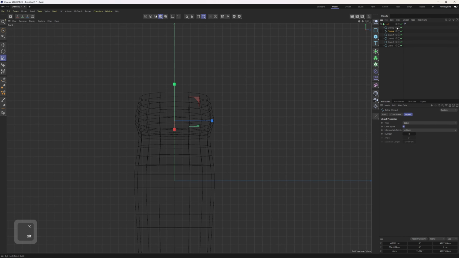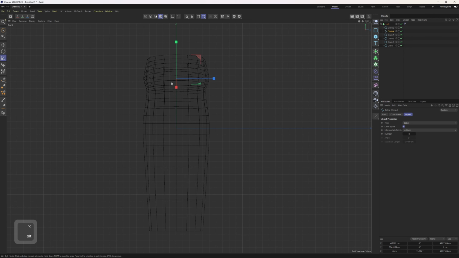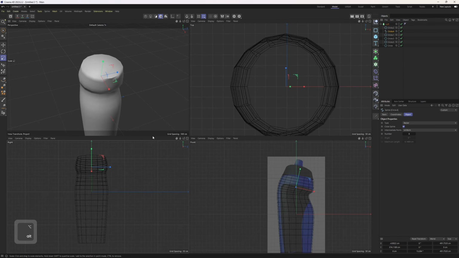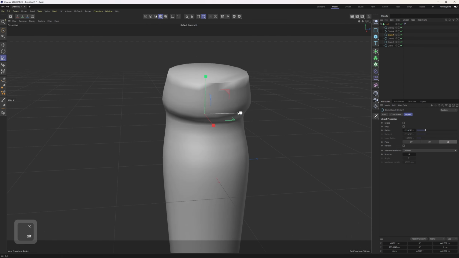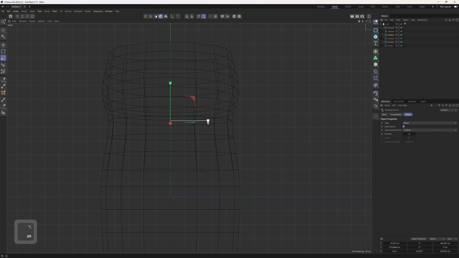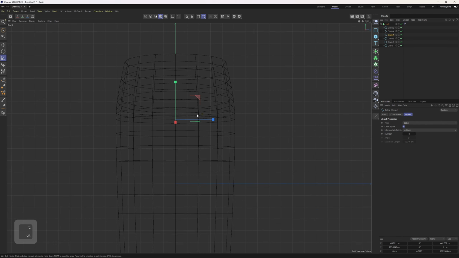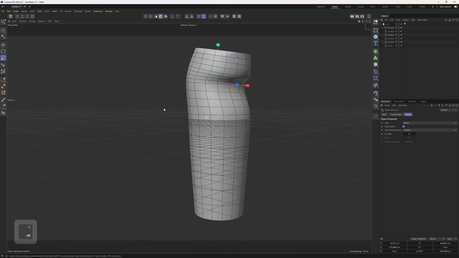I did this because if we go to the right view, we are going to see that the shape is not smooth. I mean, I don't know much about the bottle, but let's try to make it as smooth as possible. So for that reason, I am gonna select that circle. I'm gonna make it editable. And I'm gonna scale this only on the z-axis so that we are gonna have a good curve. Let's hit N and B and let's see what we have.